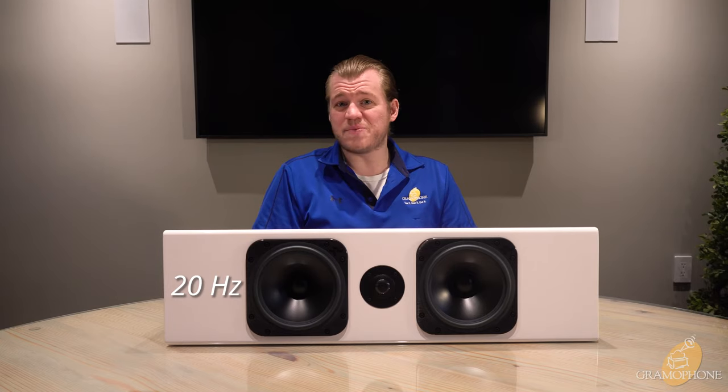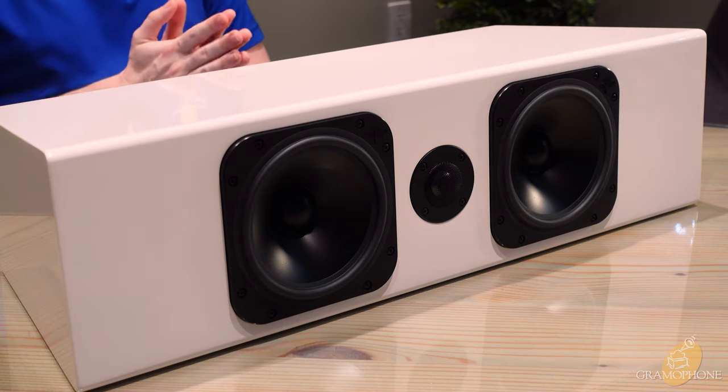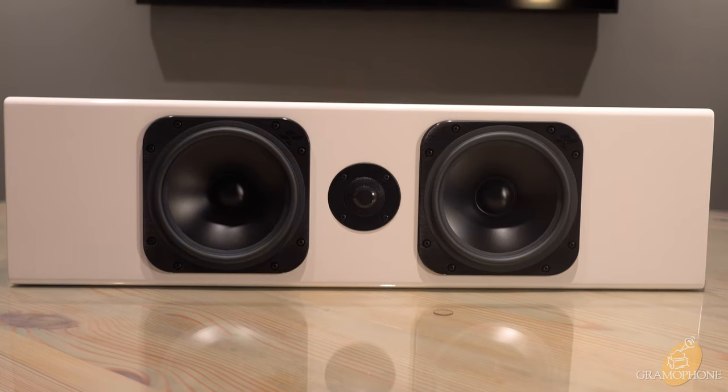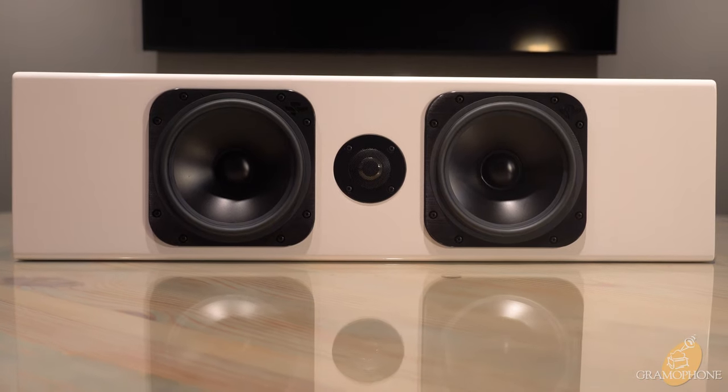That's one of the things I appreciate most about the Totem brand — doing things just a little differently, enough to be striking but not enough to break from what good audio is. To give some basic specs: the frequency response on the Wood V2 is 42 Hz to 22 kHz, a nice range for a center channel. Interestingly, the Torrent woofers in the six-inch size have an internal resonance of around 17 to 20 Hz, meaning distortion doesn't occur until that low — Totem conservatively rates the speaker at 42 Hz based on the cabinetry, but the woofers themselves don't break up until about 20 Hz.